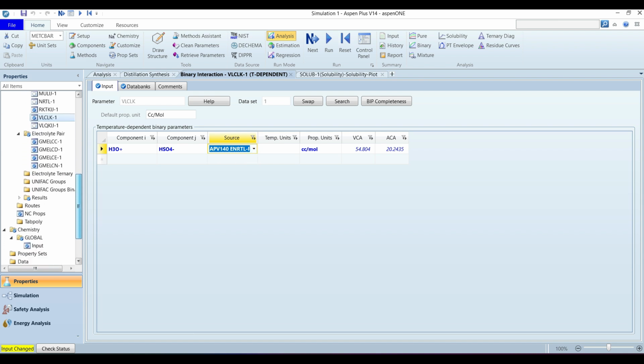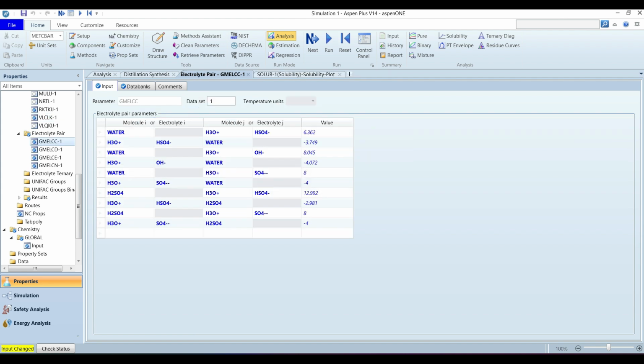Another possibility is how energy interactions happen between different ions, and those are given under the electrolyte pairs. Again, these are values fetched from somewhere, whether that information is reliable or not. So having solubility data different from the experimental values, there are so many reasons for the wrong numbers, but at least we figured out how to do the analysis.